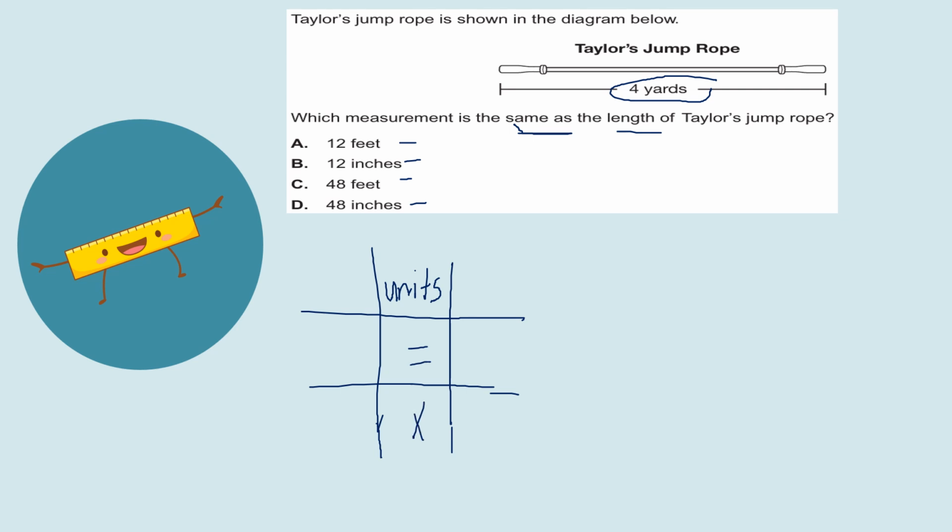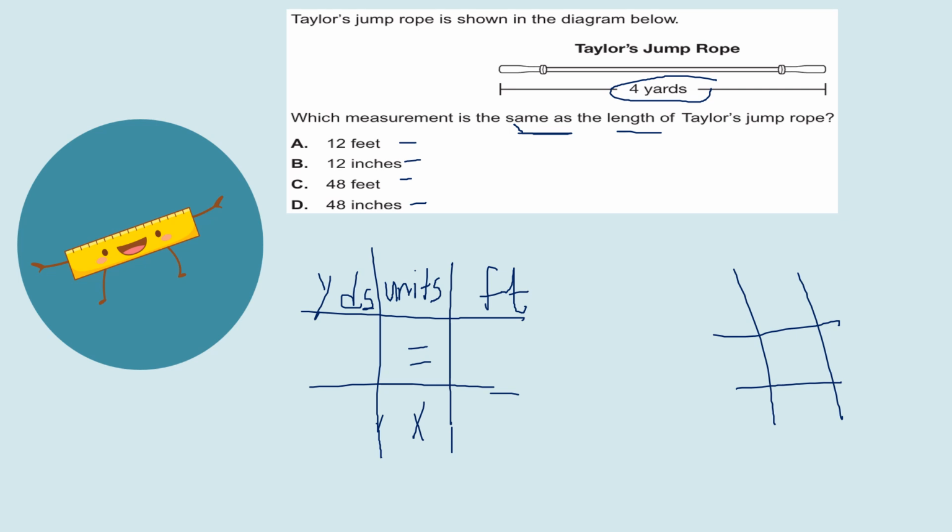All right, so I got different choices here. So I got feet and inches. So I'm going to try feet first and see if one of those answers will work. And then we'll come over here and try inches and see if one of those answers will work. All right, so yards is bigger. And we're doing feet first because that's the first answer choice. So basically we're doing process of elimination.